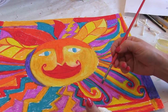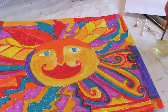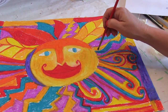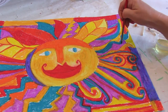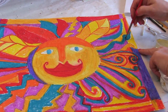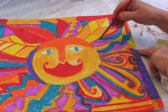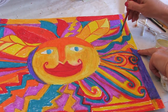So a good way of doing this is if you're working with blues, do all the blue. Like if I'm working with blue here, I'm going to work on blue here too, and do all the blue. And don't mix blue and red, because then the blue that's on your brush is going to end up in your red or yellow. So I'm just going over all the blue area first. Then I'm going to clean my brush and go over the purple area. Then I'm going to clean my brush, go over the yellow area.